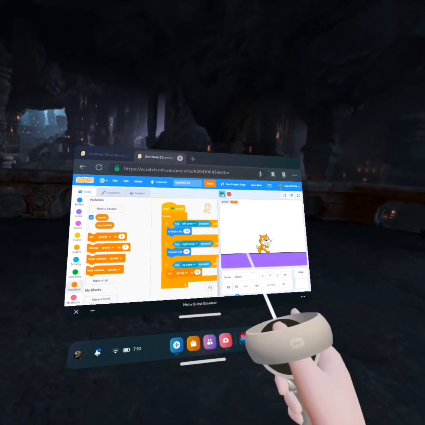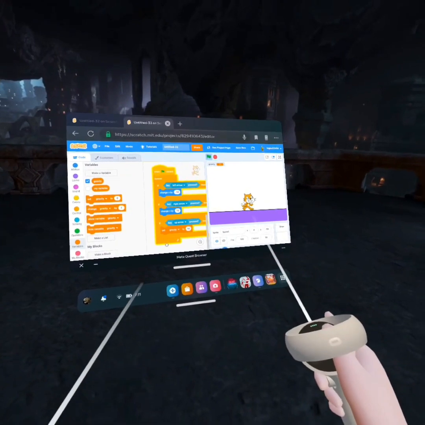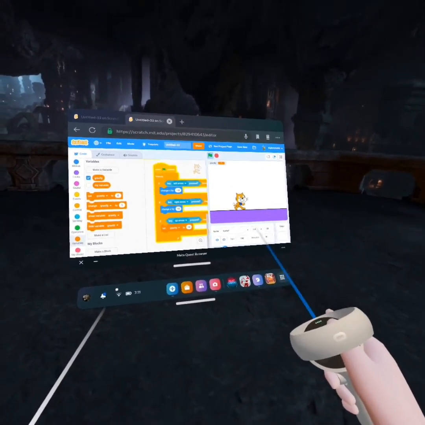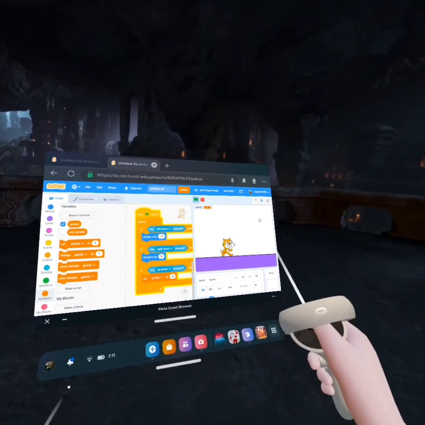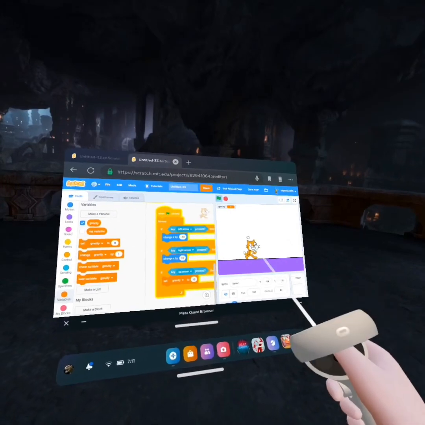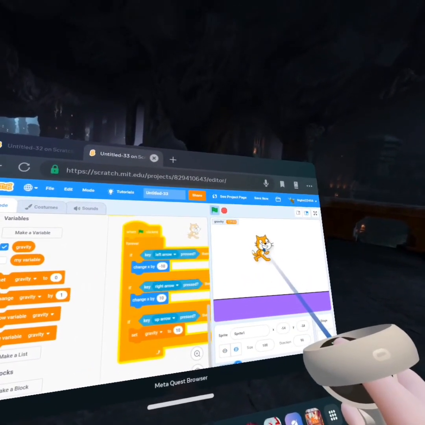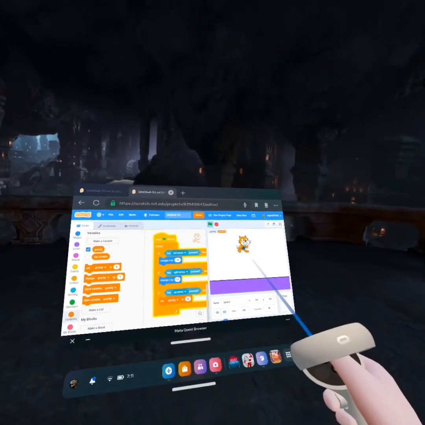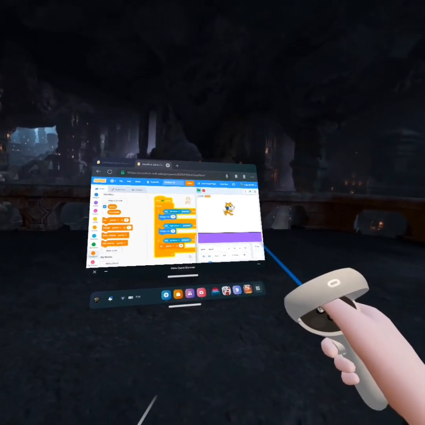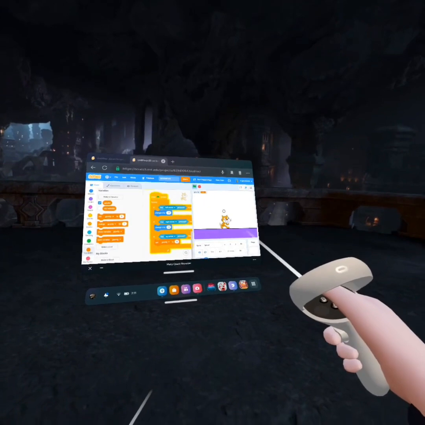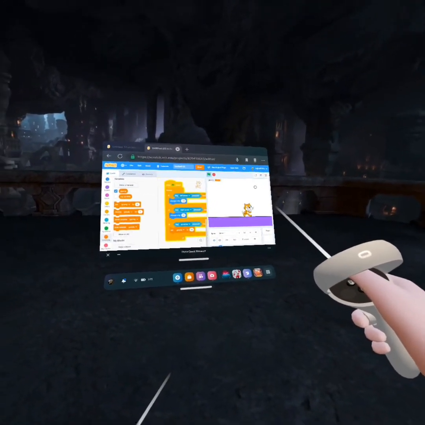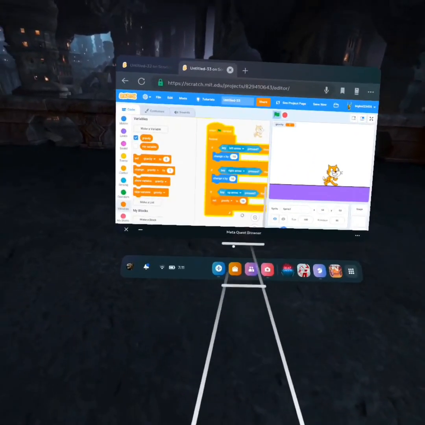Okay, now that we have like a moving cat, he does move side to side. Wait, why won't I lift him? Do you see that? Look. When I lift him, why does the gravity change so much? That'll be a hard landing on your feet. Gonna break his ankles, break his feet.